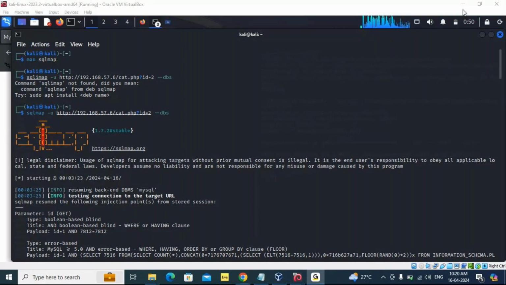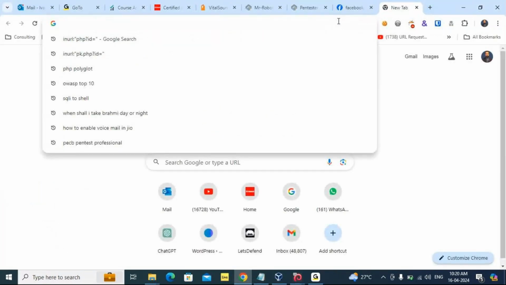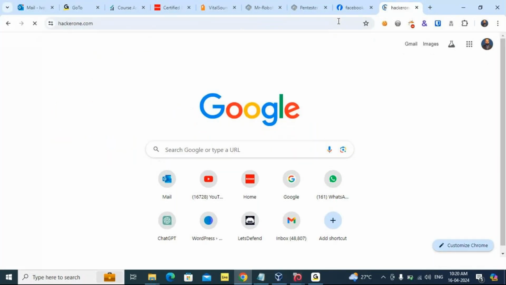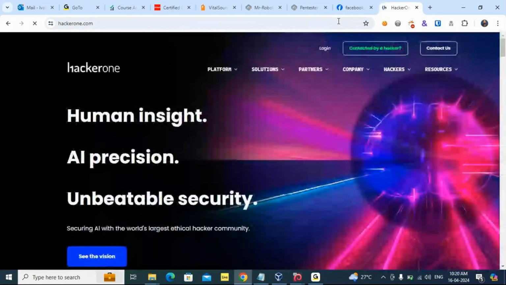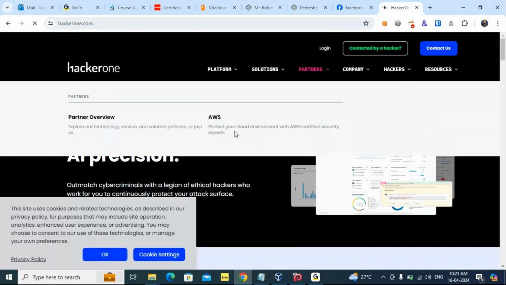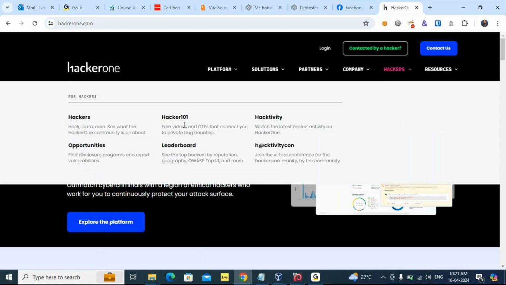In a random website, we are not supposed to test on a live website. But for example, you can go ahead and check hacker1.com. Here they are inviting different security researchers all over the world, and you can test for security issues. If it is one of these websites, you can test. But most of the issues are already solved.